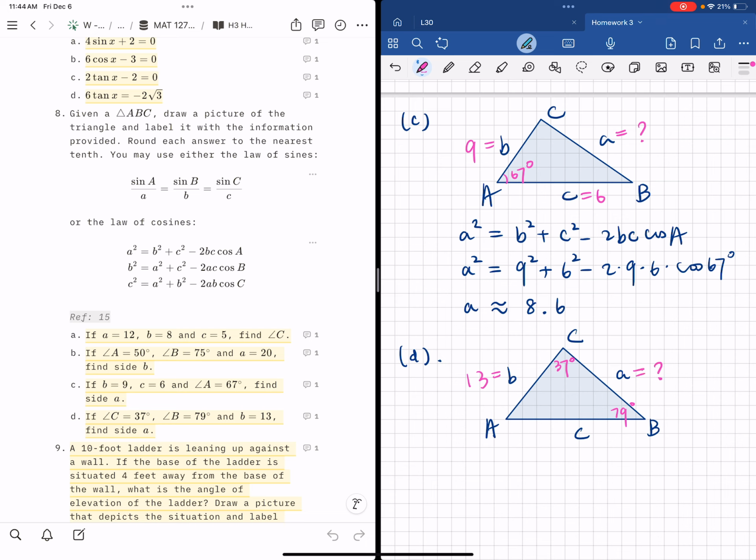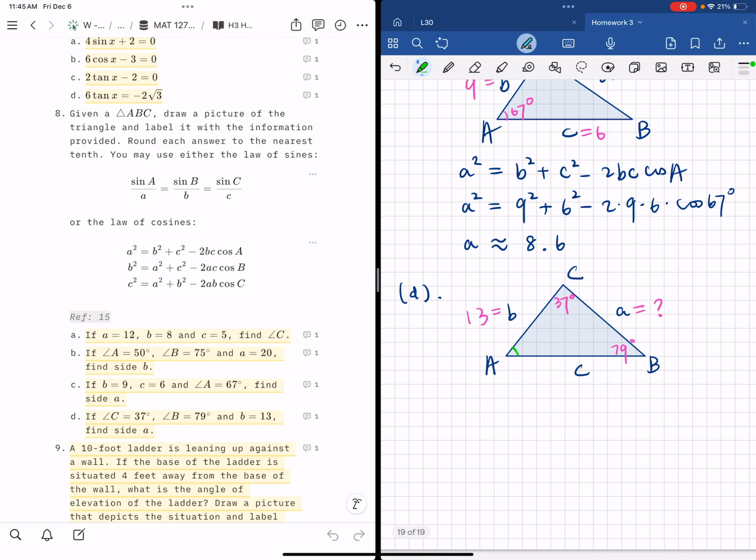So for this one, it's kind of similar to part B if you don't see it. It's because we're looking at two sides and their opposite angles. And of course, one of the angles is not given, angle A, but they did give you angle B and angle C. You should know that in a triangle, the sum of all three interior angles add up to 180 degrees. So you are actually able to calculate angle A.